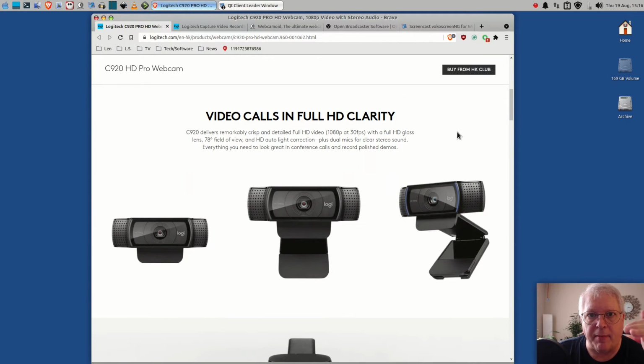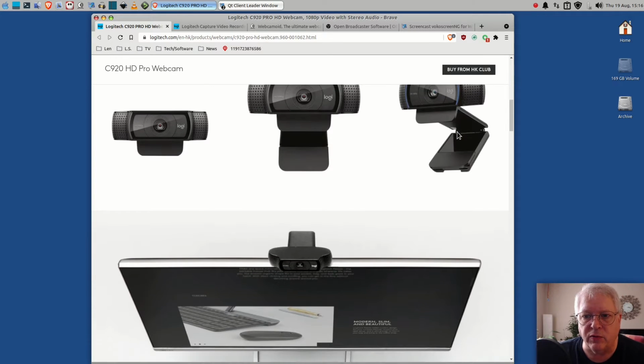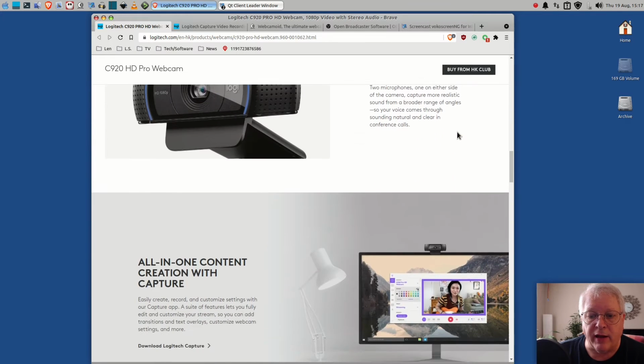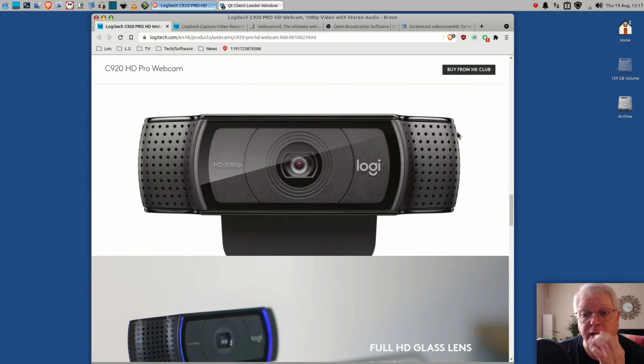It sets on the top of my monitor that I have over here, and my laptop is over there. Anyway, so it's really slick, and you can mount it on top of a tripod if you want to as well. So very nice camera. They're getting harder and harder to find, from what I understand, ever since everybody started working from home.